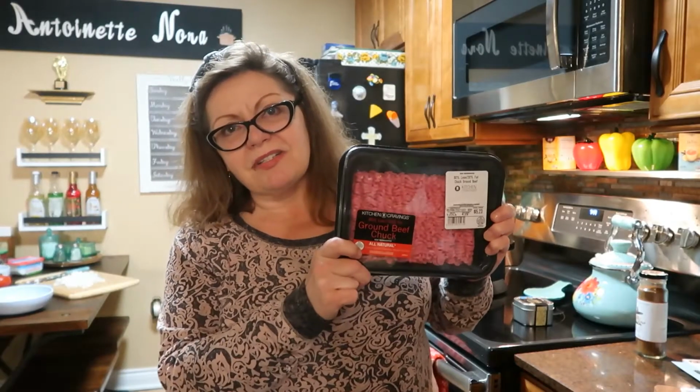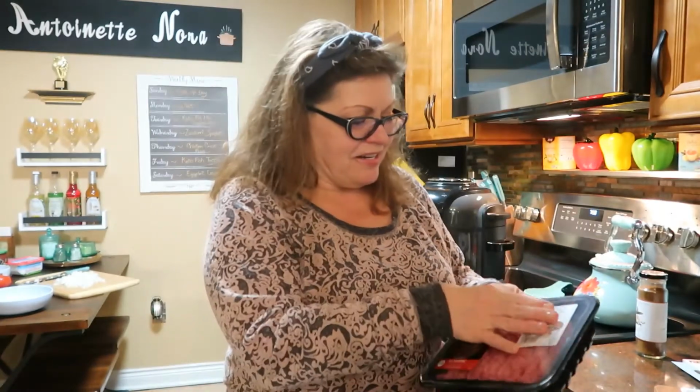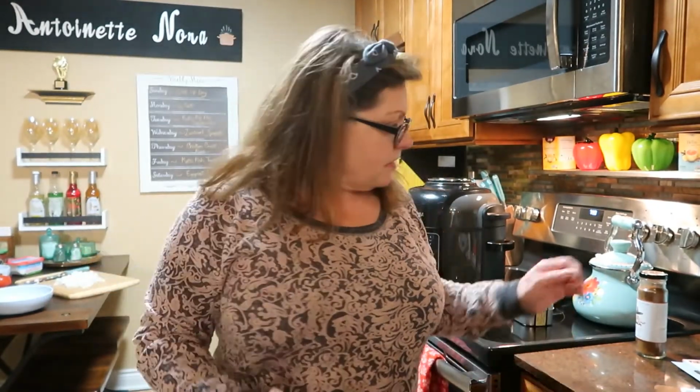I have some meat. I have 80% ground beef chuck. I picked this up over at the local Quick Trip because I was there, and so the first thing we're gonna do is brown up the ground beef with these onions.